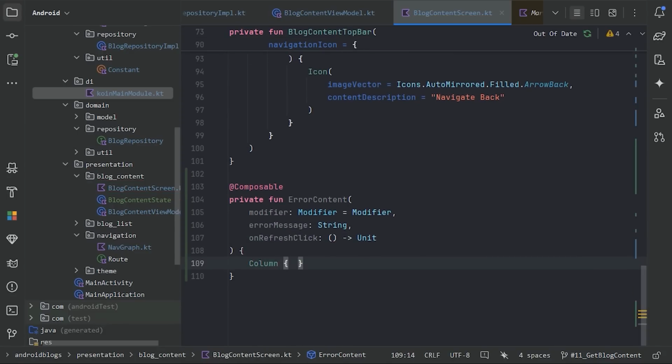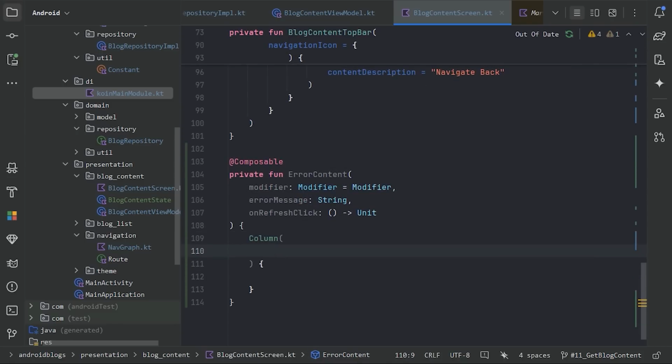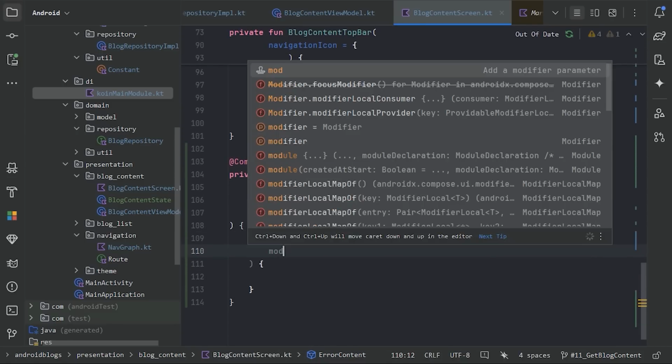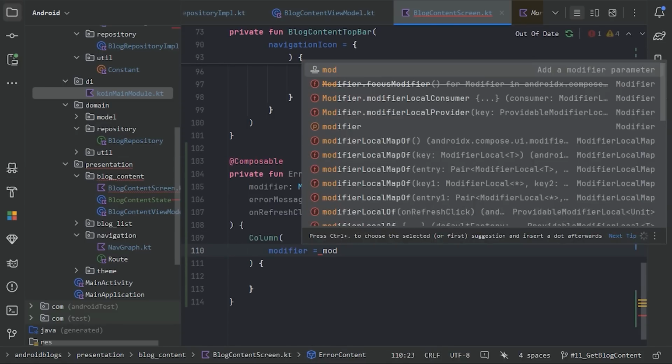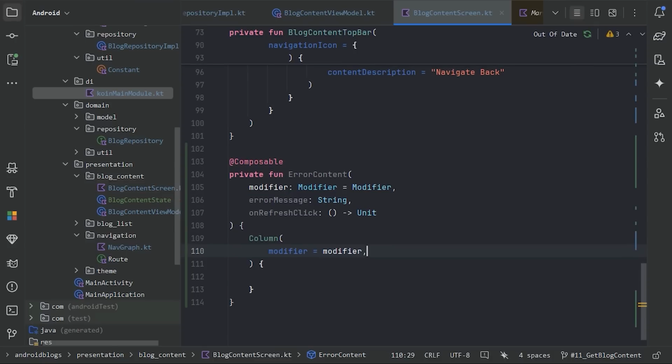So here we will use a column layout. First attach this modifier and the horizontal alignment to center.